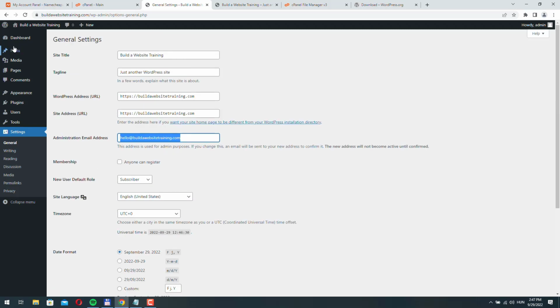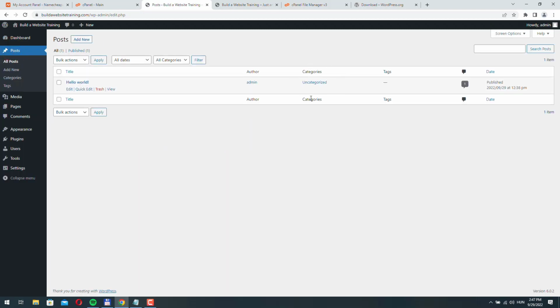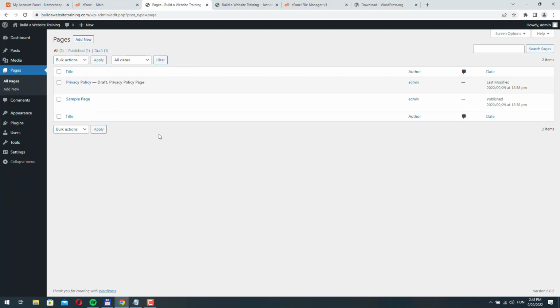So in WordPress, there are two content types available. One of them is posts, and one of them is pages. Basically, the difference between them is that with posts, you can categorize them. You can organize your blog posts into categories. While with pages, you cannot do that. Basically, this is the biggest difference between the two. So, for example, if you want to have a terms of condition or privacy policy page, you would use a page content type for that.